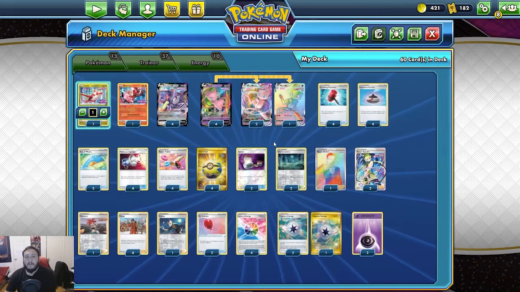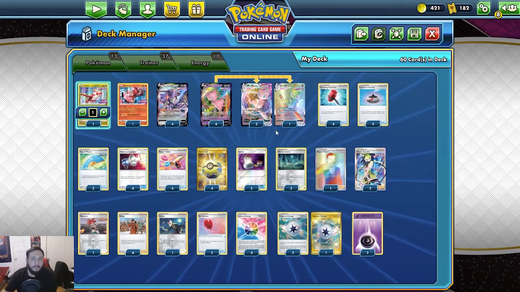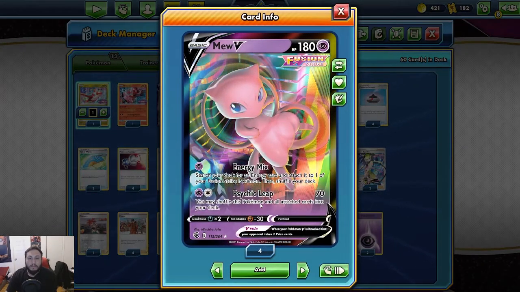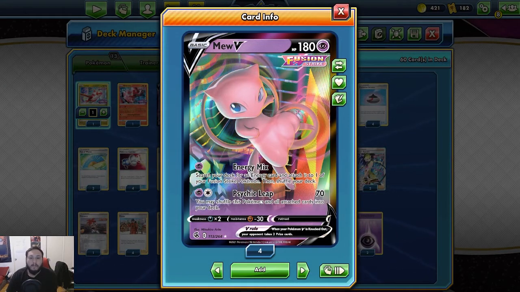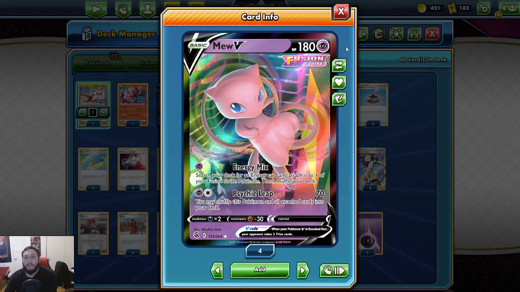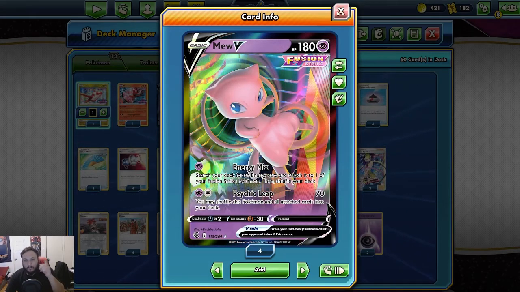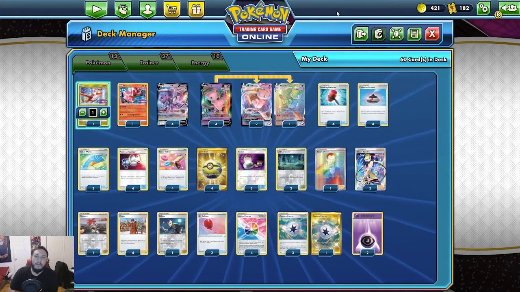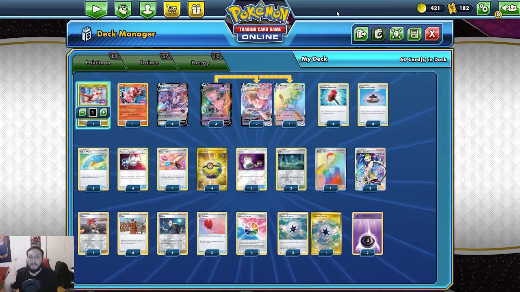Another thing I wanted to talk about before we get into the rest of this is that if you have a Mew V on your deck or on your bench, you can use Psychic Leap too. If you're about to get knocked out, use Psychic Leap and put all the cards and Pokemon back in your deck. It's a very, very helpful tip. Remember that. Anyways, if you already know the gist of Mew, we'll get past that.